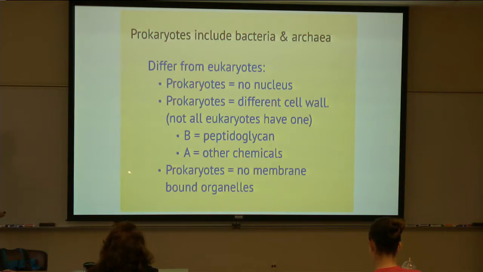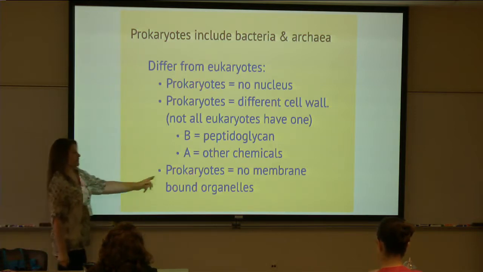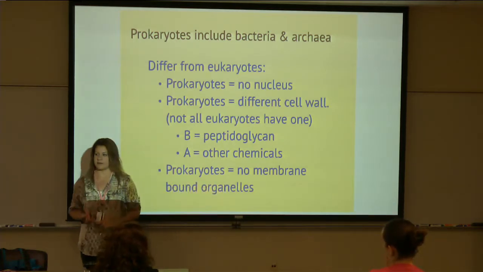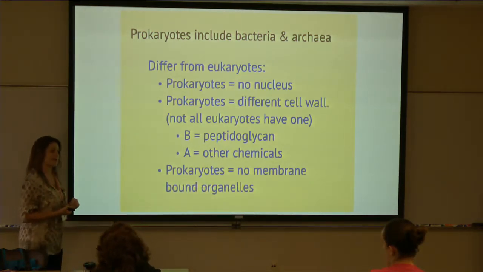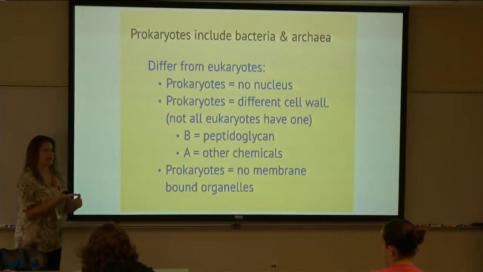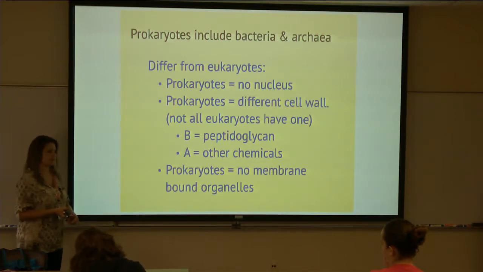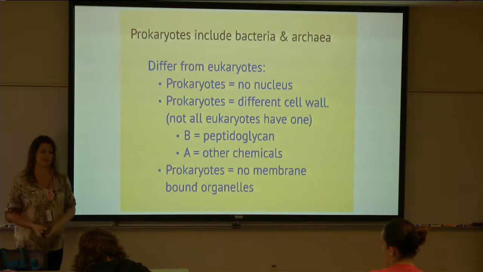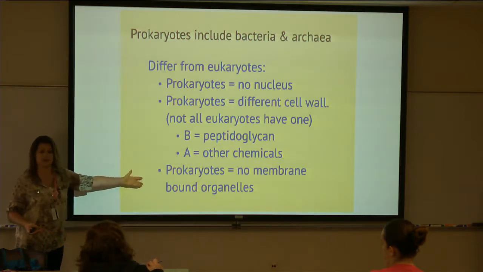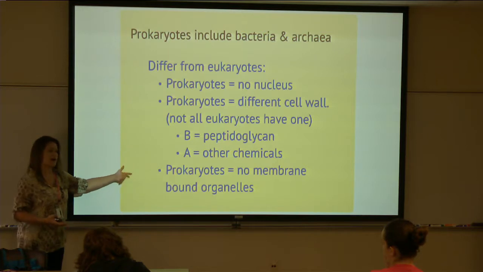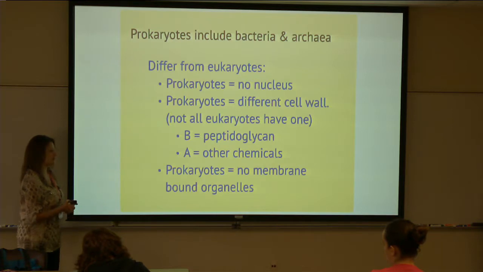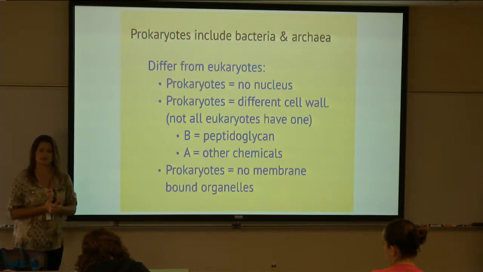Also, I'm just going to hop down here to this bottom one for just a moment. Prokaryotes, again, do not have membrane-bound organelles. And again, by membrane-bound organelles, we're talking the endoplasmic reticulum, Golgi apparatus, mitochondria. Okay, so these elaborate organelles with those membranes. Prokaryotes, these bacteria, do not have those structures. Again, how do they undergo metabolism? How do they go through all of these different types of reactions? They do a lot of this across their cell membrane and a lot within their cytoplasm. They just don't have those fancy organelles that eukaryotes possess.